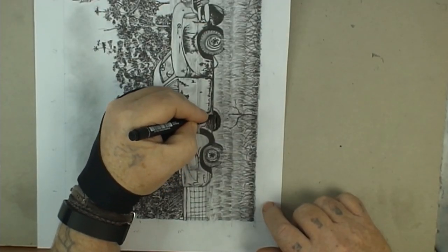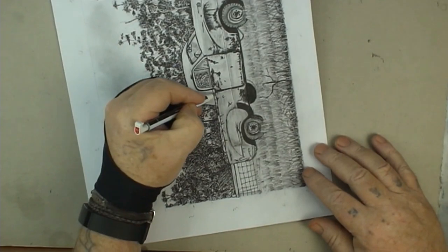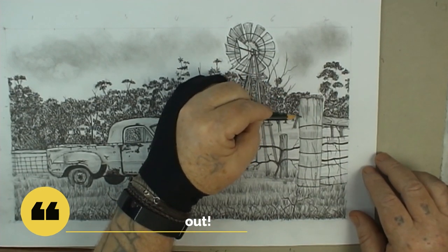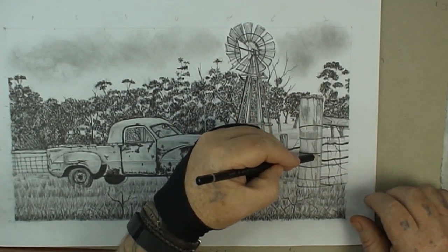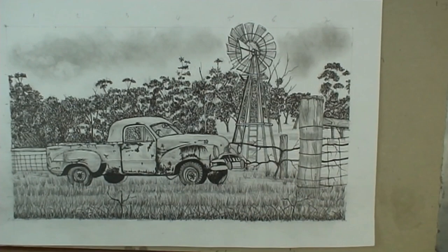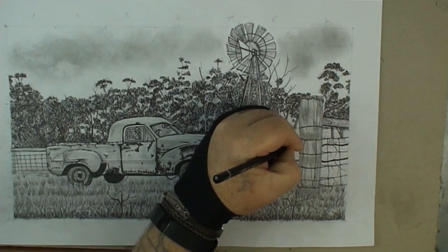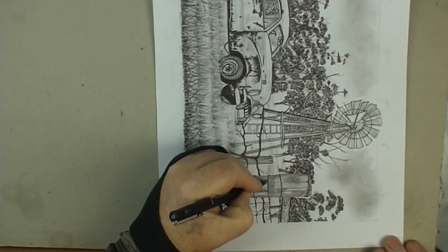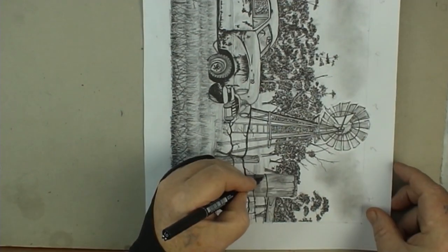Putting in the tire in ink. I'm just taking a little bit out now of my Tombow, just taking a few highlights out. Adding a bit more to the strainer. Using my 6B. Bit more detail. Blending it all in. Now I'm just going over with my fine line ink pen, just putting in the hurricane wire, so it stands out a bit, because it wraps around the post. Making it a bit more detailed.